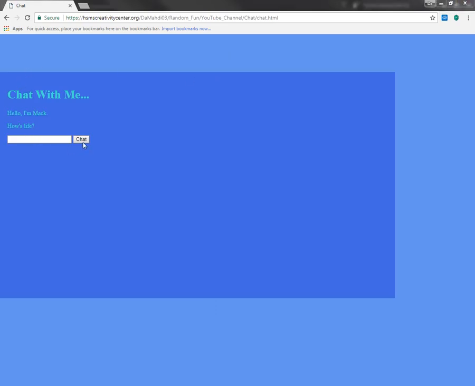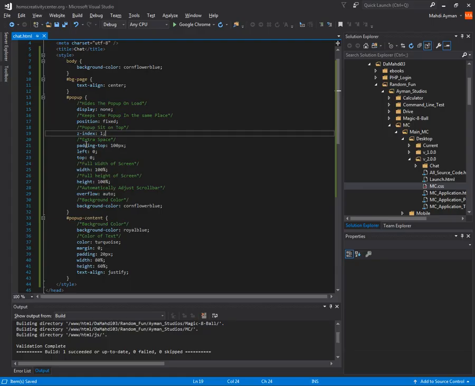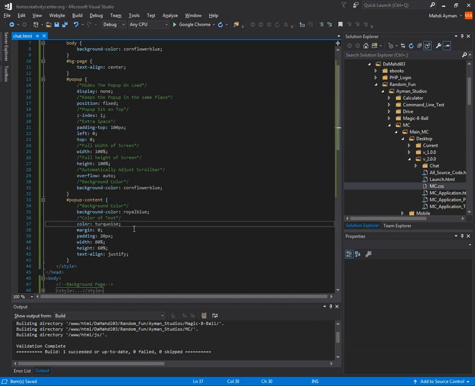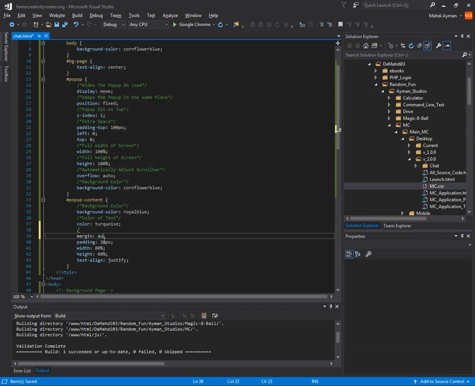Okay, so that's our pop-up so far. We're not done though. We still have a lot of stuff to do. So let's see. Now that we have that, I'm going to go ahead and explain all of these. So margin 0, what that does. Oh, that's not supposed to be margin 0. Never mind. That's supposed to be auto.